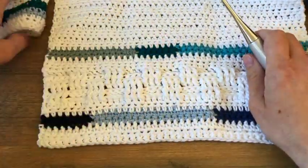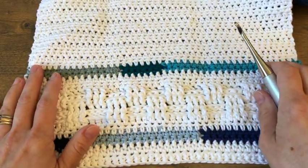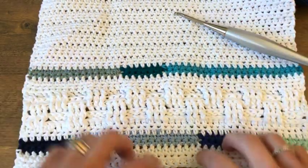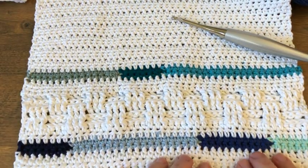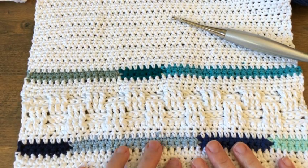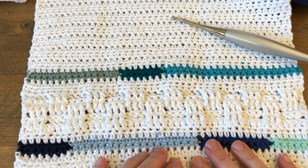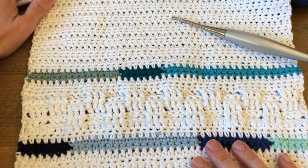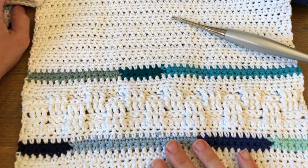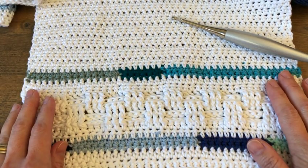Okay, so to make the washcloth pattern, we are going to need 100% cotton yarn. I'm using Dishy from We Crochet, who provided the yarn for this pattern. Thank you so much. And I have chosen a white for my main color. And to make one towel, I need 3 balls of that, or 415 yards. To make the washcloth, I need 1 ball, about 145 yards of the main color.